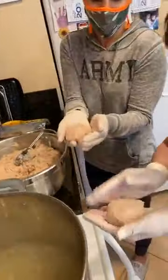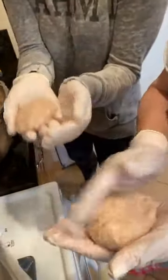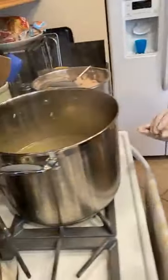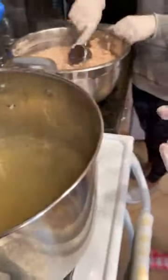See the shape? Beautiful. Oval. They have to be oval. Nice and even, uniform. And then they just go right into the pot. And that's it. How long do they cook for in the pot, you guys? About an hour and a half.